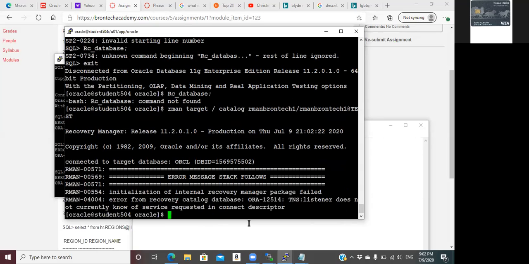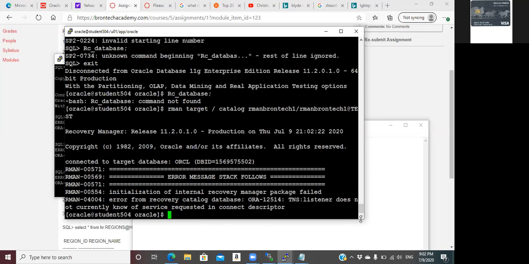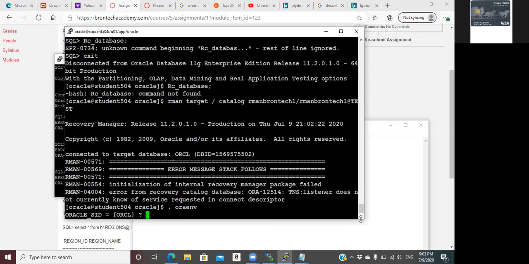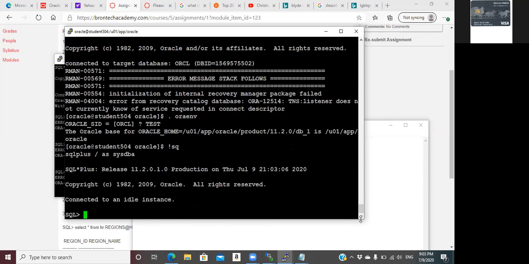No, not even that. You remember you killed the instance for test? Did you kill it? Because remember, I think she said that they both have to be open for it to work. I have a question. When you kill an Oracle database instance, how do you bring it up? You just start it up, because killing the instance is just shutting it down. Okay, thanks. Oh, you do have it.